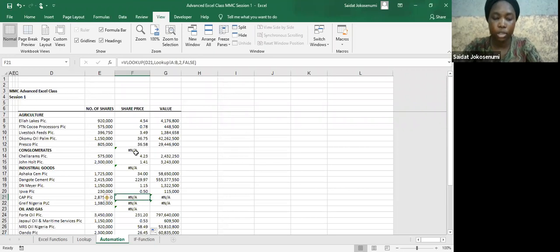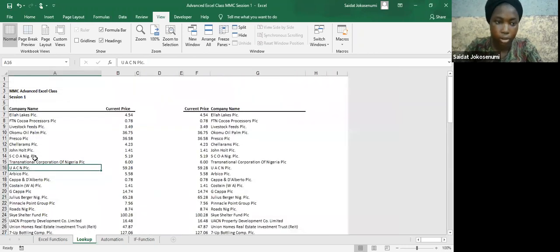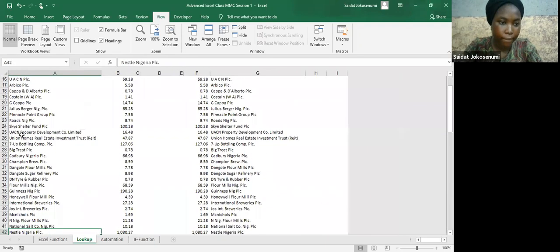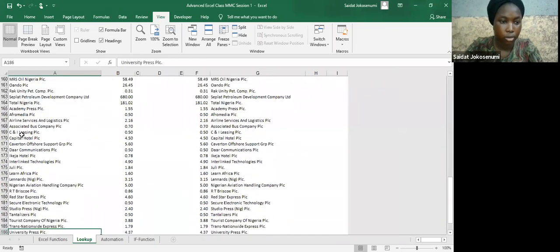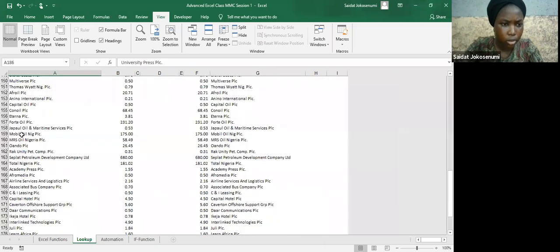So let's investigate why we don't have it. So Caree PLC is here. Let's see if we can find Caree PLC here. I'm just trying to look for Caree PLC. This one.